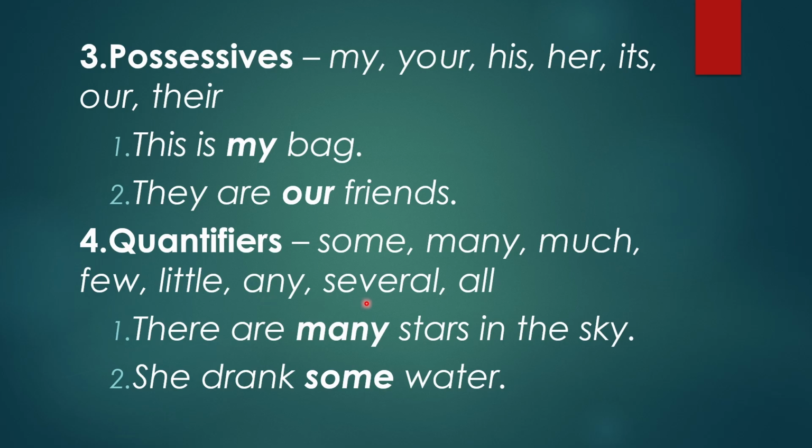Right? Next is several. Several is used to indicate more than a few, but not a large number. Pay attention, listen carefully. And this is also used for countable nouns. For example, I have several books to read. I don't have a few, I have several books to read. Right? Now, several people were injured. So, this way also several is used.